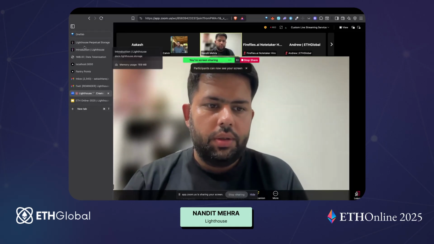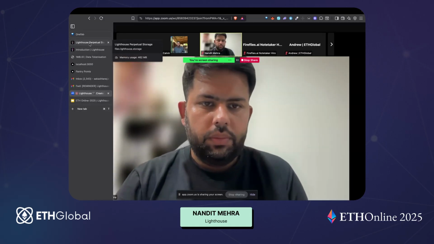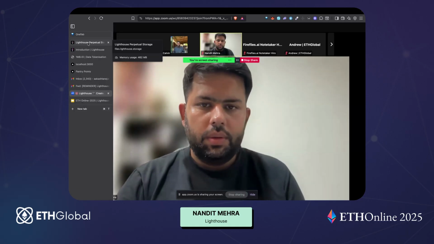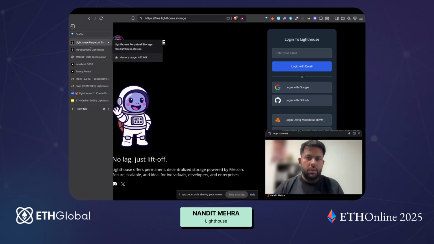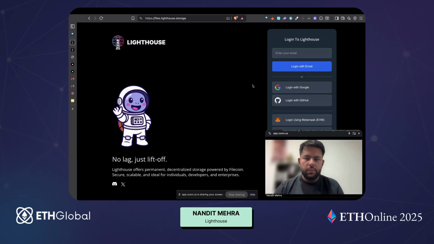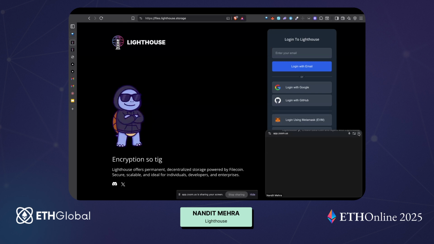I'll just be showing you how, from the start, to upload the data on Lighthouse. Then I'll walk you through the data file making process. And then we'll see a demo application that is Miles that Nandit has just talked about, for seeing how the data file is being used here.